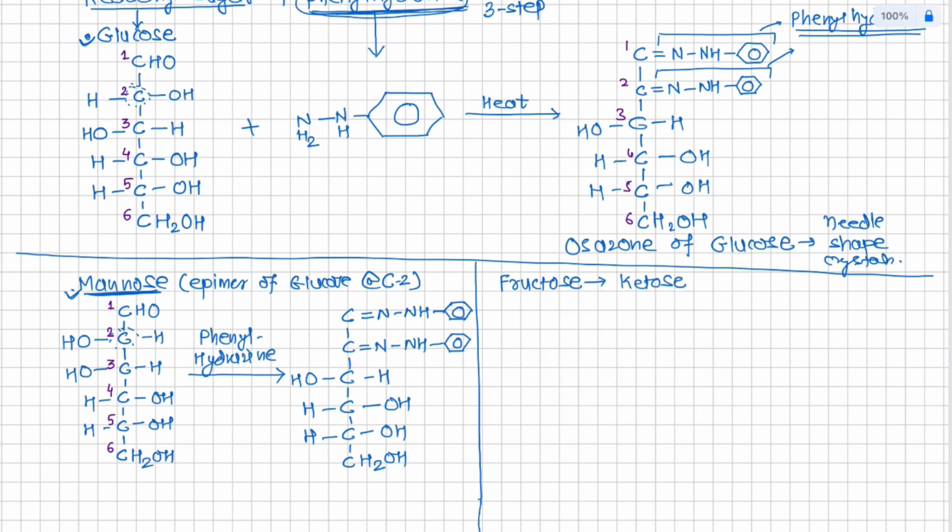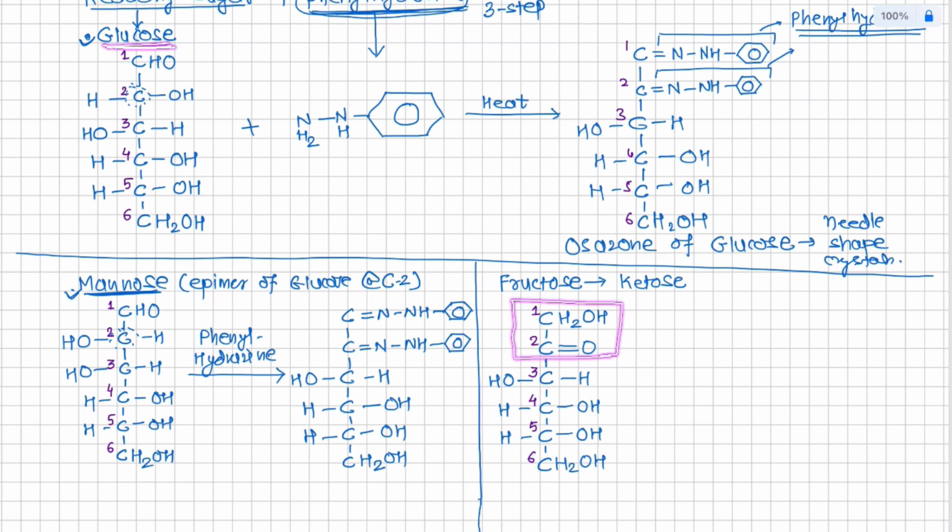So let's first draw the structure of fructose. It has a 6 carbon skeleton. Numbering of carbons is from top to bottom. So this is first, this one second, third, fourth, fifth and sixth carbon. On the first carbon, we have CH2OH. The second carbon has a ketone group, so double bond O. On the third carbon, OH on the left and H on the right. Then on the fourth and fifth, OH on the right and H on the left. And on this last sixth carbon, there is again CH2OH. So here also, the difference from glucose is only at carbon 1 and carbon 2. The rest of the structure is exactly the same as glucose.